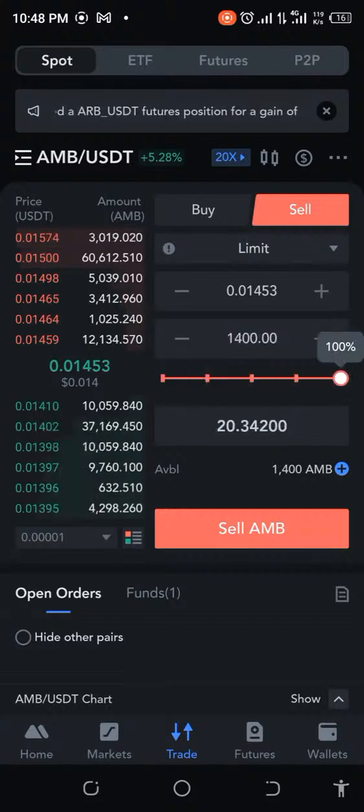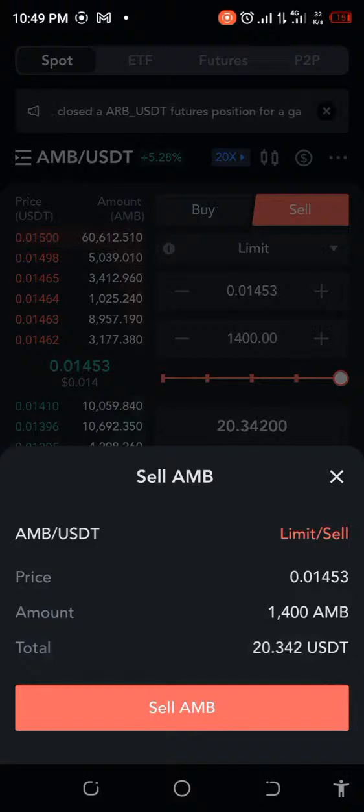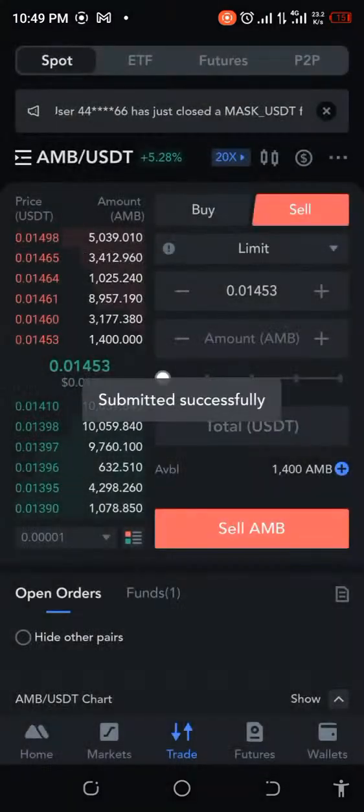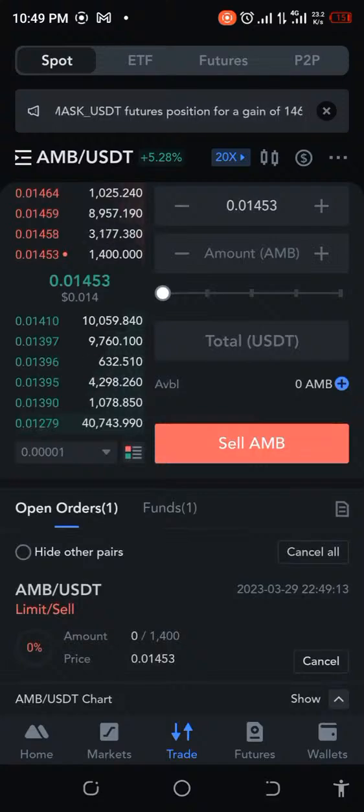So let's slide that to 100%. And you can see that we have 34 cents made. So let's go ahead and hope that it seems so. All right, let me see. It asks if we want to sell. Yes, we want to sell. So let's click on sell. Let's see. Oh, we're in the queue. All right, let's see whether we can get this sold quickly.